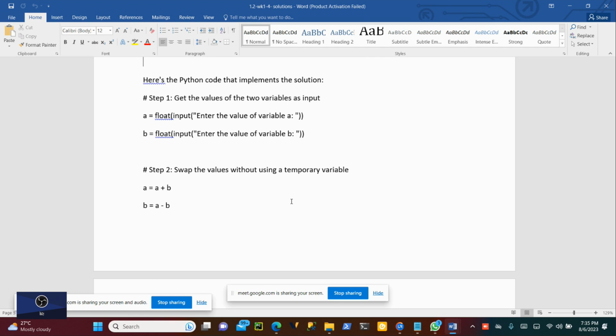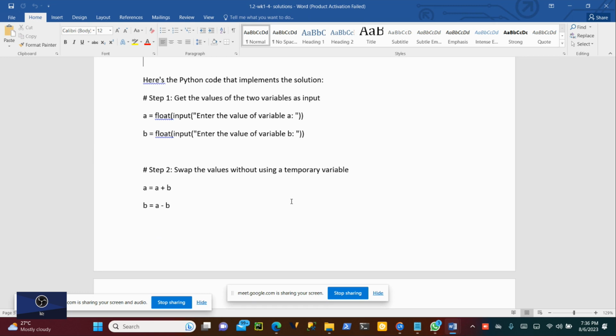So variable A: A plus B will be assigned to A. Whatever value I enter, I'm using the arithmetic operation here, adding the two.